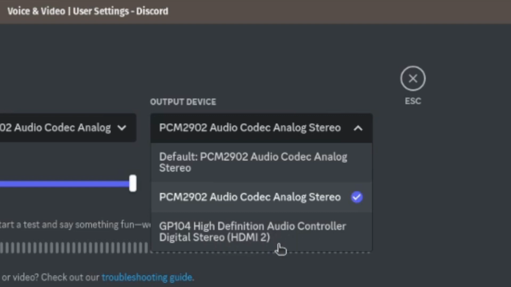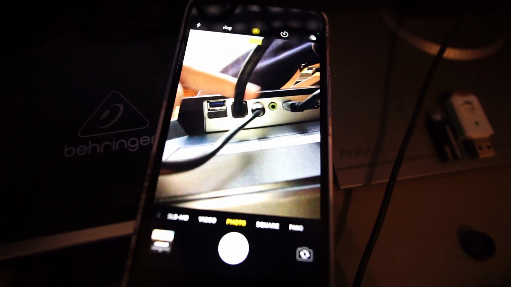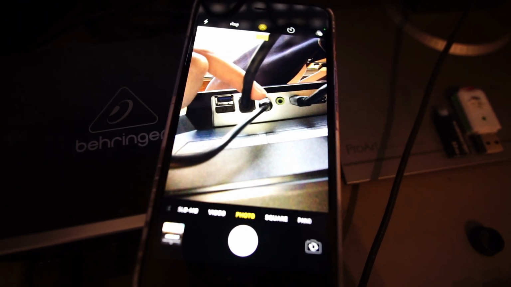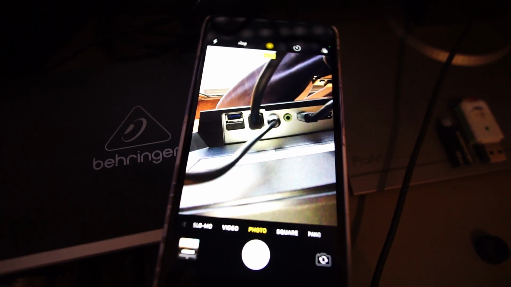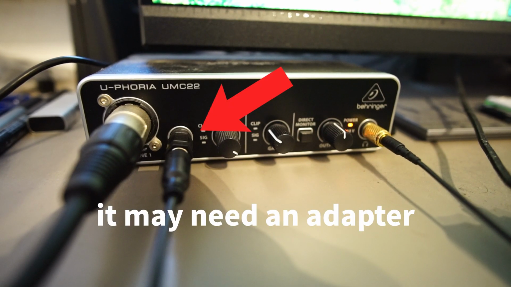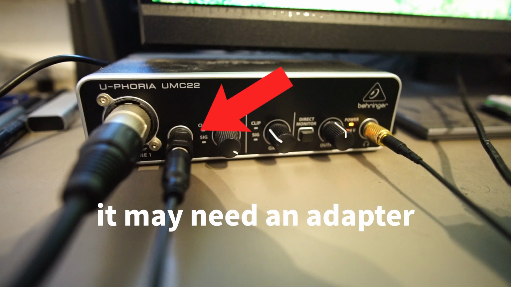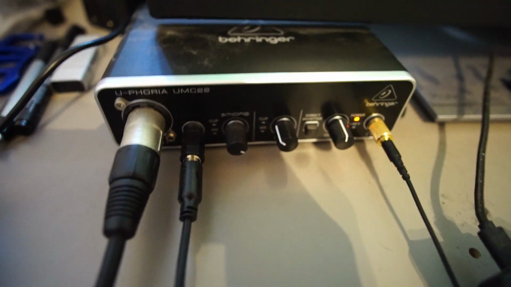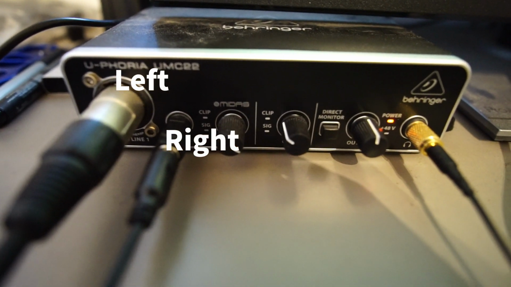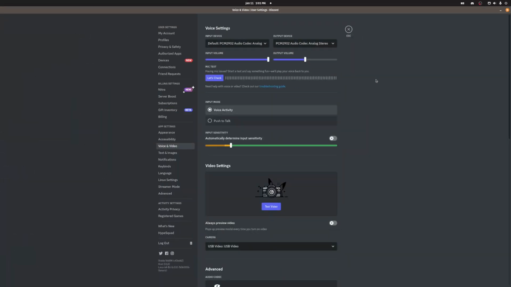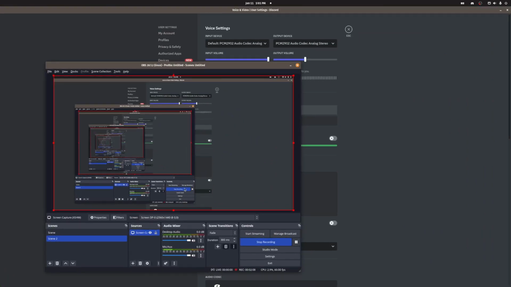If you have a graphics card plugged in via HDMI into one of your monitors, and your monitor has a headphone jack, you can plug that headphone jack into the second input of your audio interface. Because how that works is, if your audio interface has two inputs or more, it splits the channels by left and right. So that way you can focus on one side or another. I'm going to show you that in OBS here.